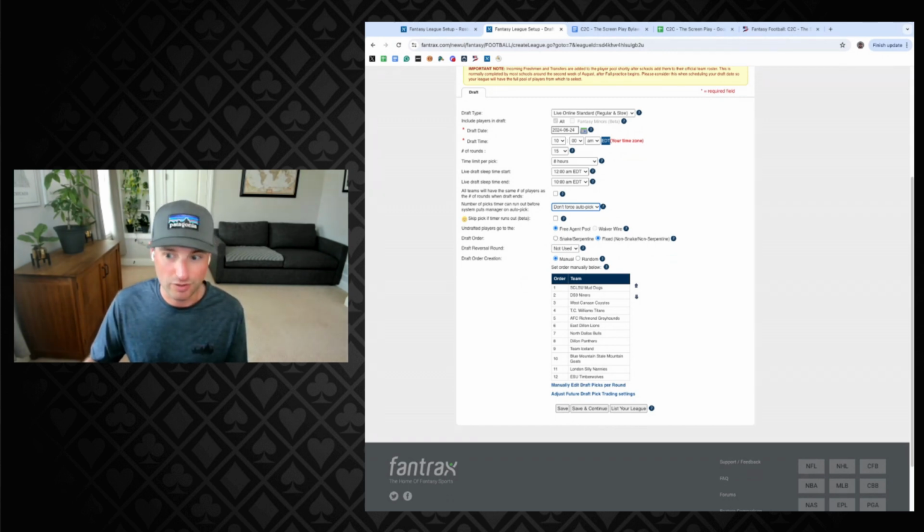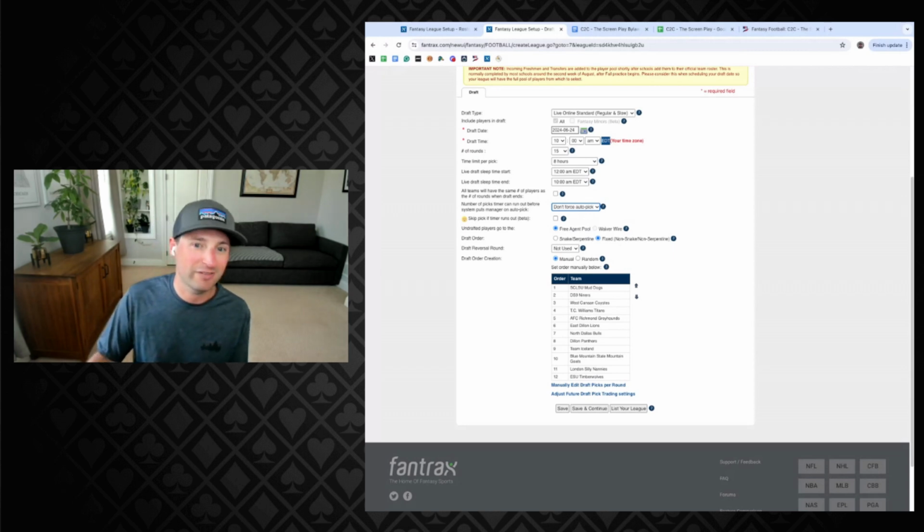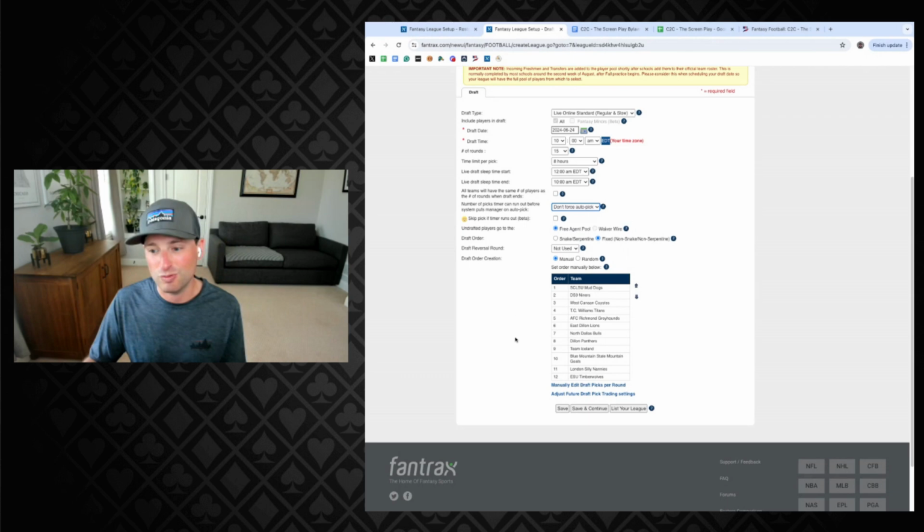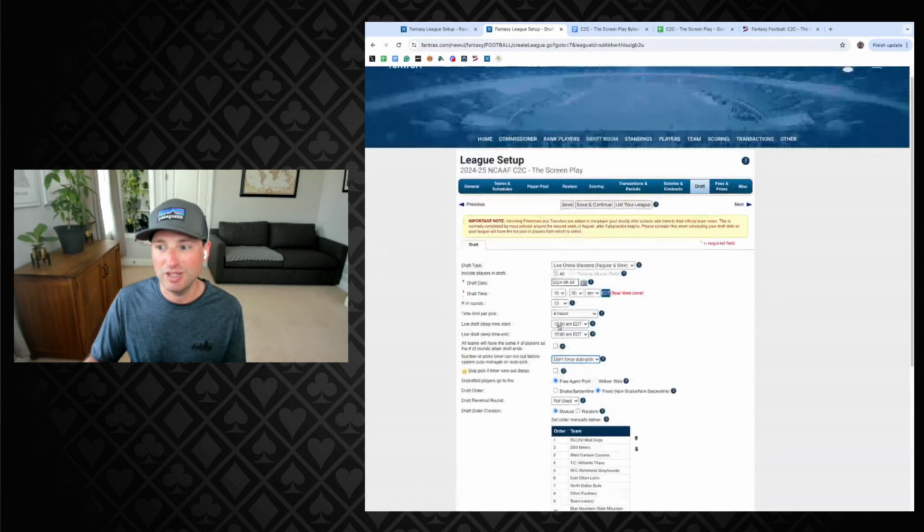as the way to do a startup, and you can also do a third round reversal if that's something that's interesting to you. I don't do those, but I do the snake serpentine. Then when you do your freshman and supplemental draft the next year, you're doing fixed, so it's non-snake, just sort of linear. The person that earns the first pick overall in the draft picks first in the first round, second round, third round, and this is where you can set up the order of the teams based on how those finished.